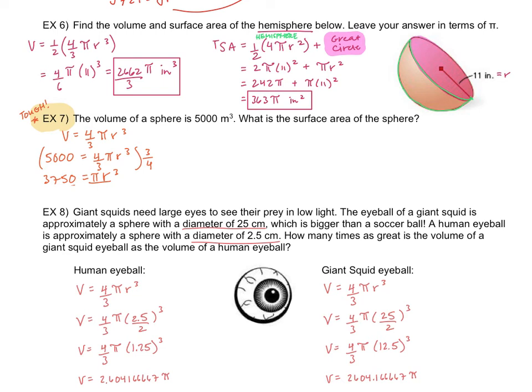And then this is the tricky part. We are going to divide by pi. It's actually not going to cancel out. So we're going to have 3,750 divided by pi. Now I'm running out of a little bit of room, so I'm going to start to creep up over here.